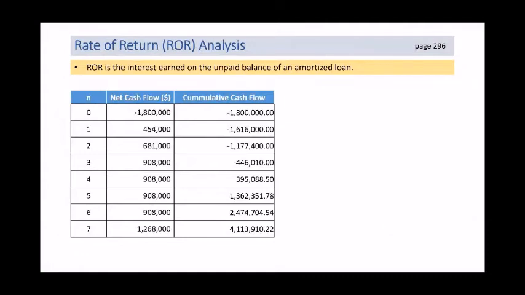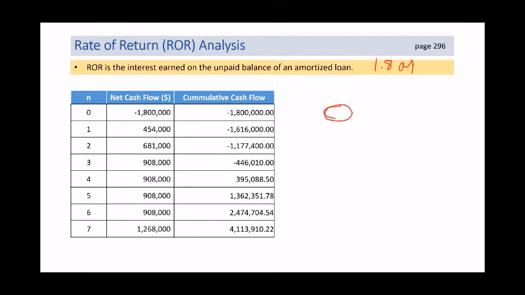If you avail of a car loan from the bank, we call that an amortized car loan. That means to say every period you are paying something. Well, maybe it is monthly or maybe it is yearly, but it is amortized. Now, the rate of return is the interest earned on the unpaid balance of an amortized loan. Okay, take note that you loaned 1.8 million here. That is, at the beginning, the unpaid balance. So you use that unpaid balance to come up with a Mazak multitasking machine, and that multitasking machine is earning while you are paying the interest for the unpaid balance. That unpaid balance is also bringing you the earning amount of your investment. Okay, can you imagine that one?